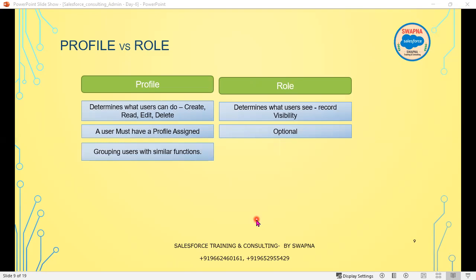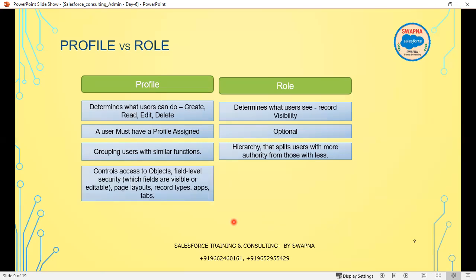Now, grouping users with similar functionality: in profile, we are grouping the users with similar functionality, whereas role is a hierarchy level, a hierarchy that splits the users with more authority from those with less. That means at hierarchy level, we are splitting the users, whether they need to have more access or less access.